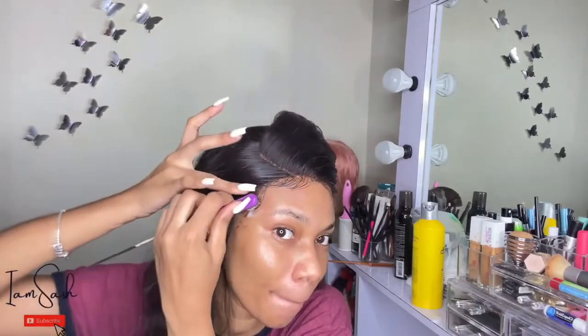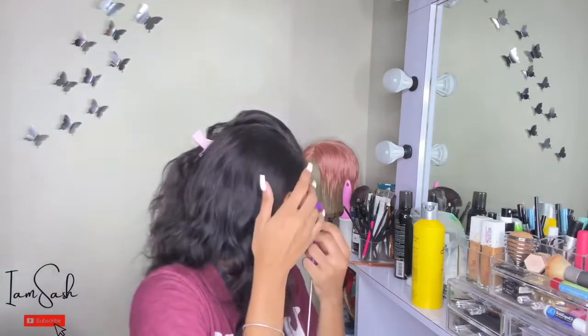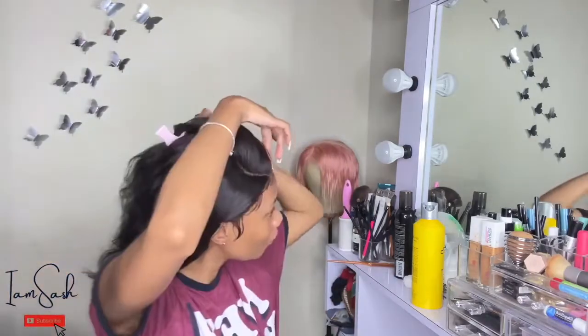Yeah, clip the edges, and then I was using mousse to do my edges. Using mousse to sweep them, and then afterwards I'm going to go over them with eco styling gel, so they stay in one place, because the mousse is temporary, so it won't stay as long.